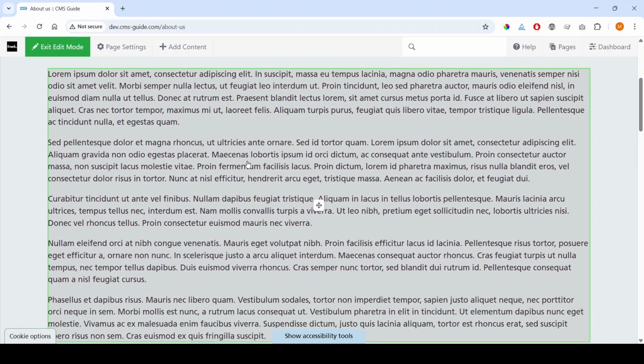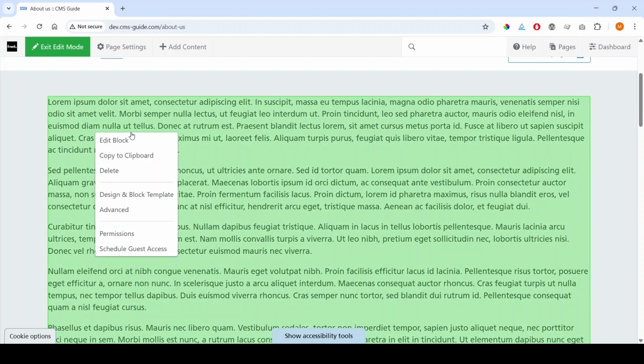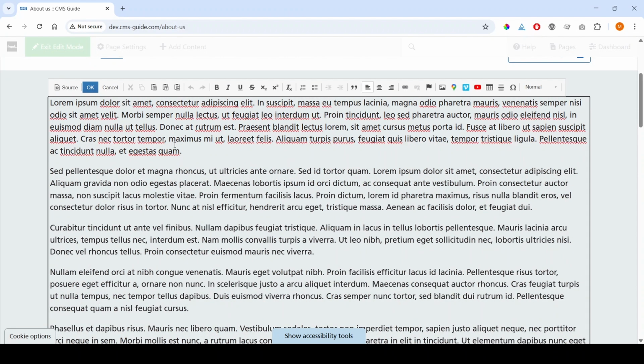In this case, we have what's known as a content block. So if we click on this and choose edit block, we get what looks like a word processor. And that's because this is an instance of what's called a content block. If I had found a YouTube video embed or a Google Map embed, for example, or maybe some sort of list like the one further down this page, and tried clicking on it, that would be some other kind of block, and I would get a different interface.